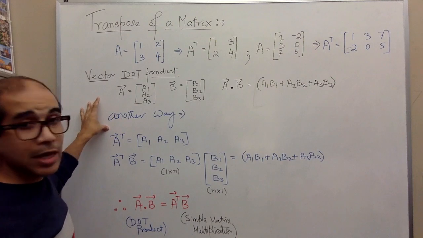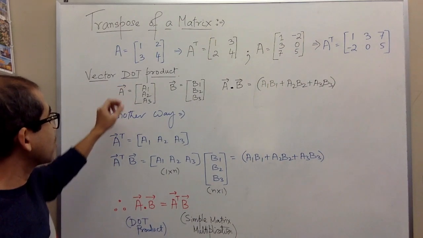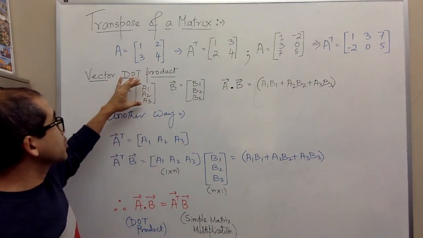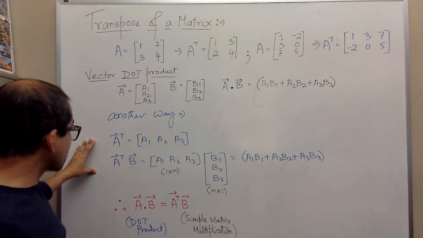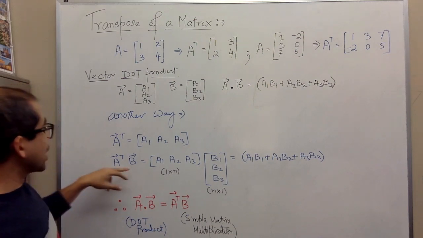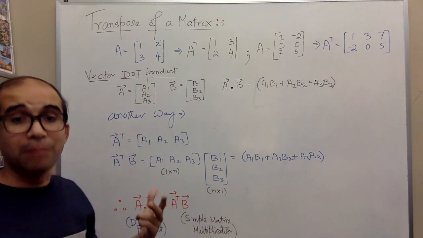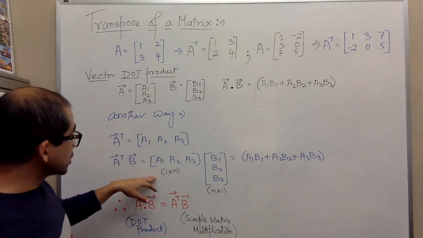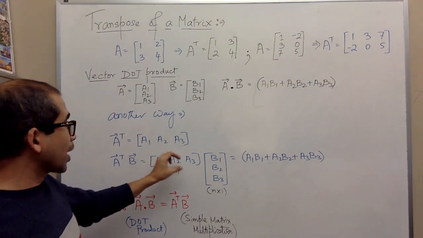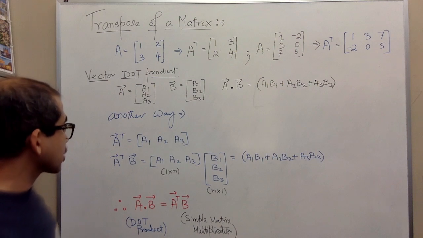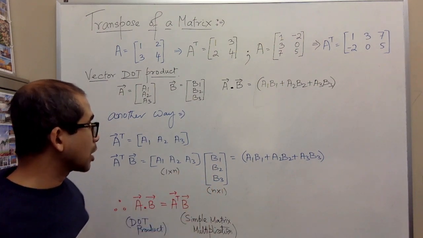Another way of saying the same thing is to take the transpose of A. So it becomes a row vector; instead of a column vector, now it's a row vector. And then we multiply the transpose of A with vector B, just a simple matrix multiplication. Okay, so now this is a 1 by n matrix, that means 1 row and n columns, and this becomes an n by 1 matrix.